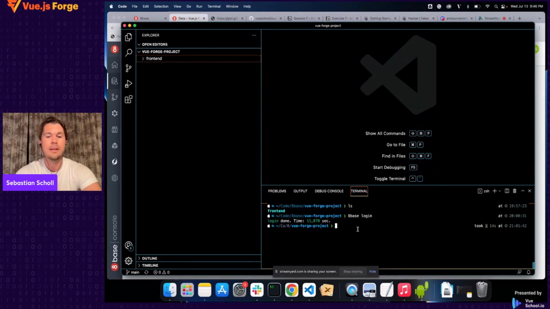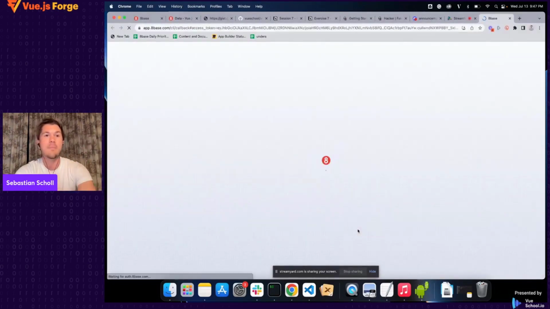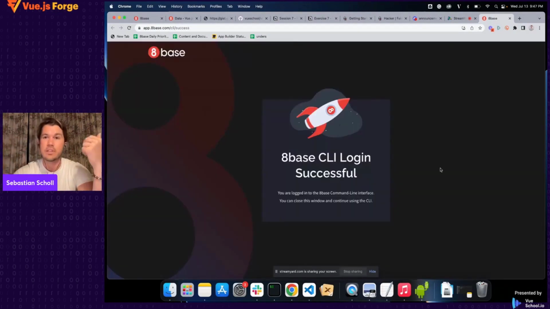So here, what I'm going to do is, if you run npm install 8base-CLI, that's going to install the CLI. Install it globally if you want to, locally in your project, totally up to you. And once you do that, you're going to want to run 8base login. It's a browser login. So once you run it, it's going to open my browser and authenticate me and store a token locally, right? Know, too, that on the login command, you can pass it an API token, which can be generated in the console. So if you're trying to authenticate the command line for like a CI/CD script or an action script in GitHub, you can do that as well.